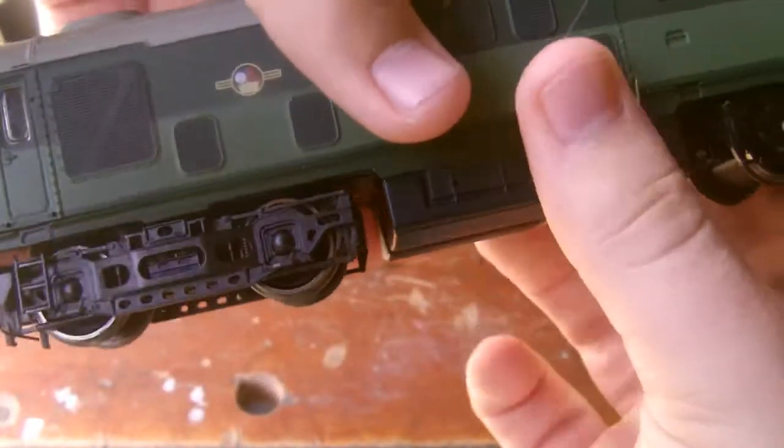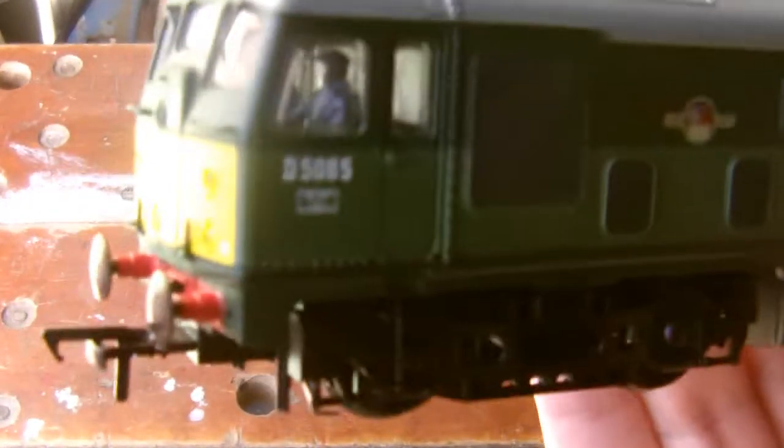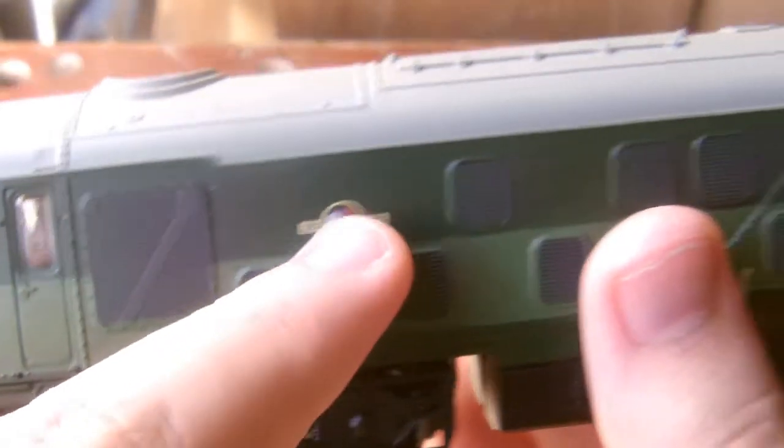The fuel tank is very nicely detailed as well. Not much to say about it, but there's not much to say about them in real life anyway. There's the door, along with the holes where the handrails fix into, and the number, D5085. You get some rivets all on the bodywork, which is nice.